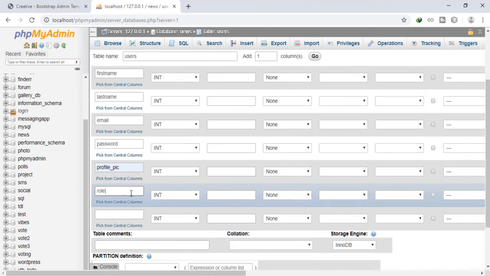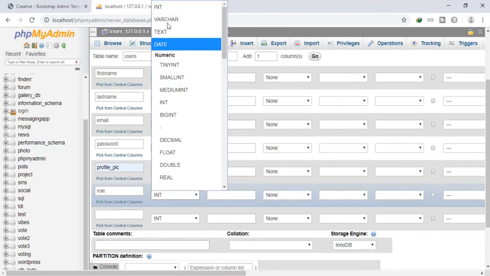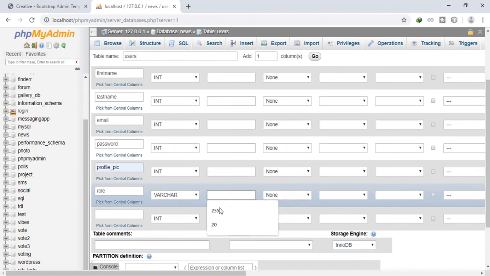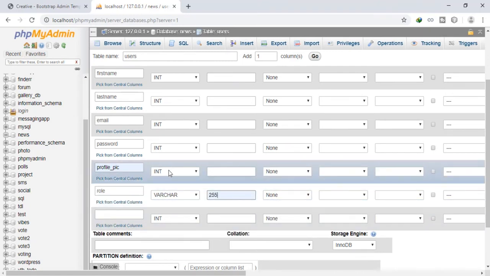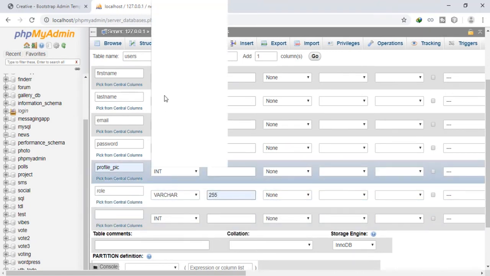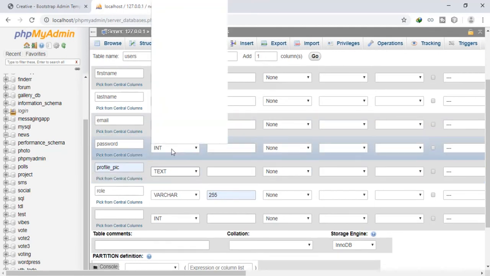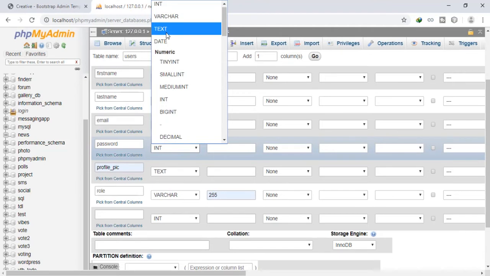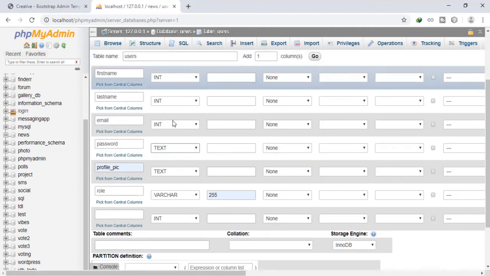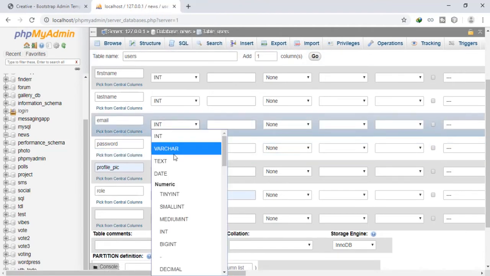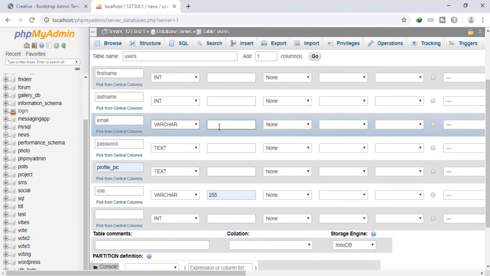Okay, so let's change this. The type of the role is gonna be a varchar 255. The profile pic, I'll go with a text. Sometimes the path to the image can be large, so the password is also going to be a text. The email address is going to be a varchar of 255.